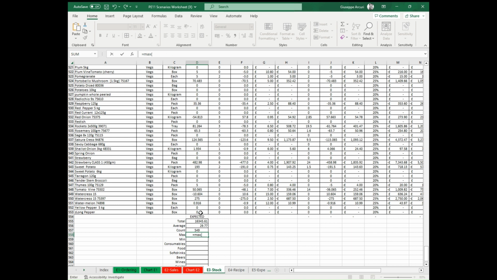So same thing, MAX. So let's click on the last one. Let's say just the two like this, and we're gonna replace this one with D3 like this, and press enter, and it's done. So next one again, equal MIN, open brackets, select the last two like this, and we replace for D3 again like this, and close bracket.